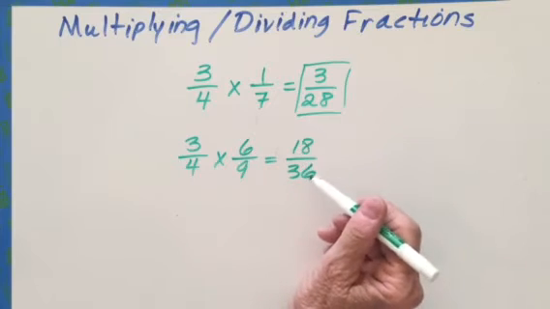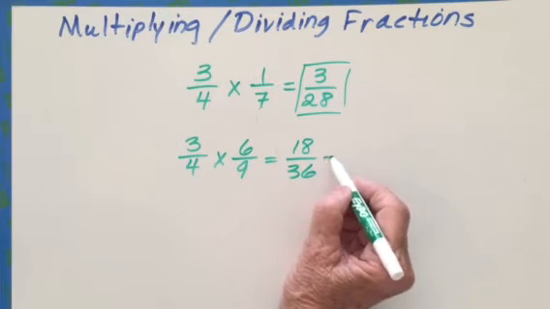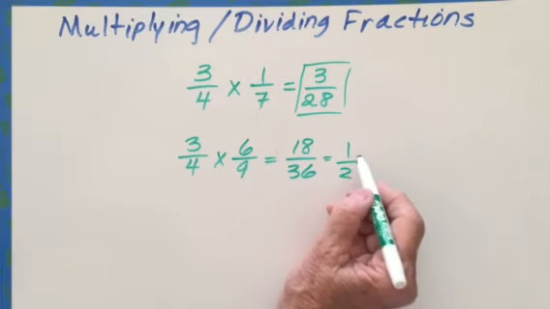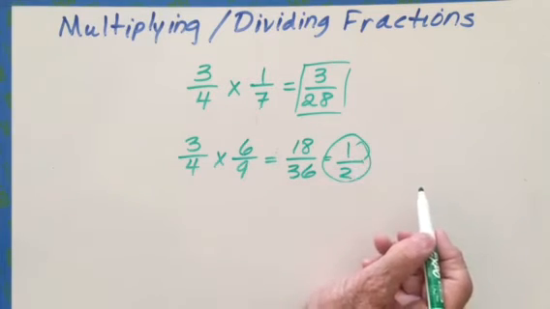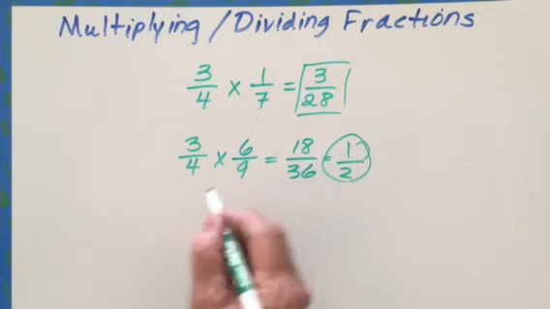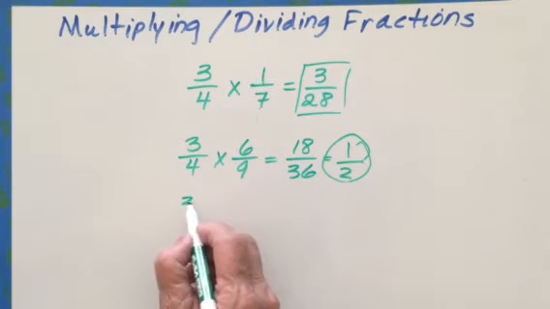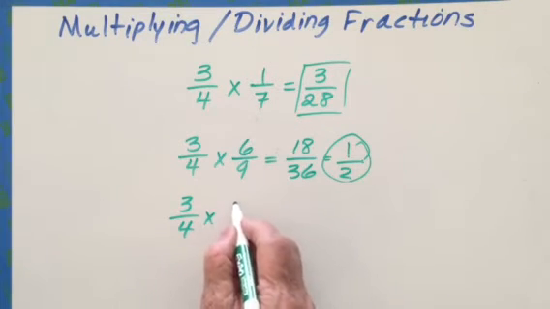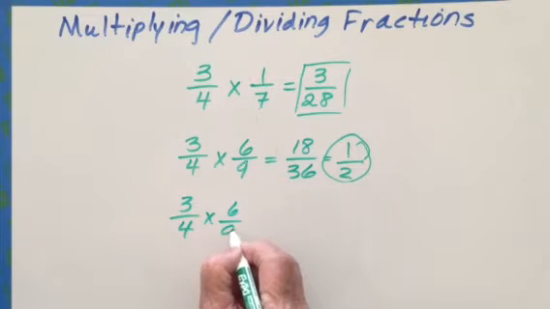You can divide it by 18. 18 goes into 18 one time. 18 goes into 36 two times. So just keep going until you find the lowest point. But let me show you something else. Now, you don't have to do it this way. And actually, I don't want you to do it this way if you don't see it.